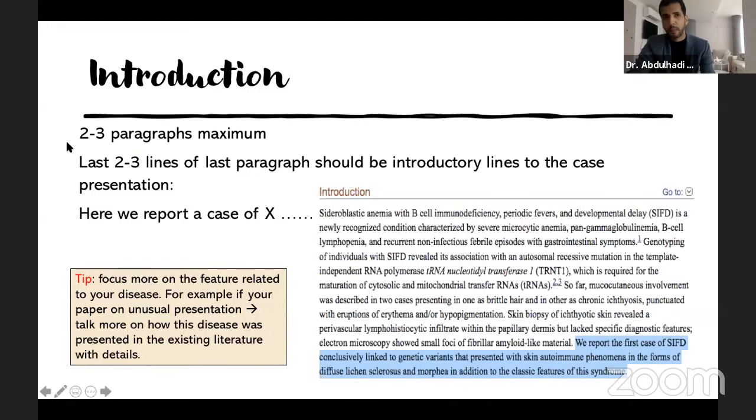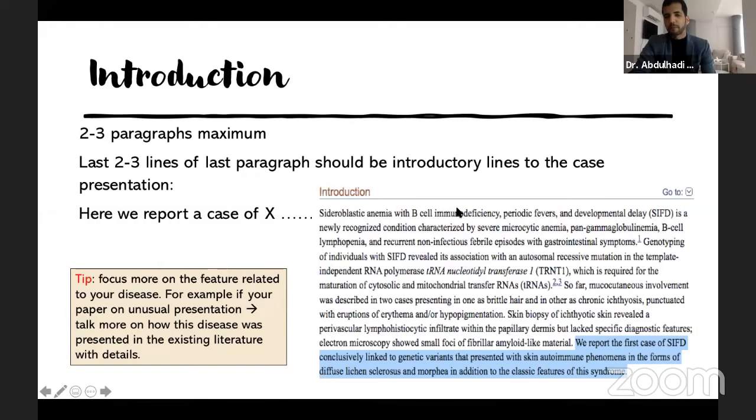Because that's very important. So the introduction is basically the first part of the manuscript. In the introduction, you're going to write what the disease is, just identify the disease: the definition of the disease, how it usually presents, how it's usually diagnosed, and what the treatment for this condition is. And then at the end of your introduction, you write an introduction to your case report, for example, herein we present a case of, or here we report a case of, and introduce your case before the second section, which is the case presentation.